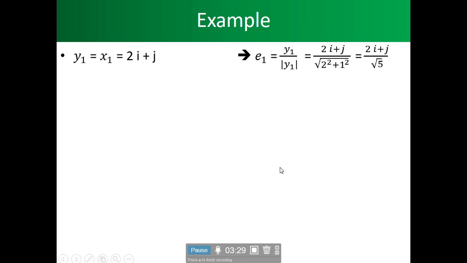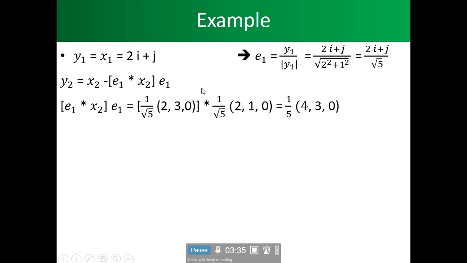Now the next thing is to redefine what E1 was so we don't lose it, because we need E1 in these equations. We just did what's in the parentheses. Now we do the normalization of the first one times the answer we have here. We take the 1/5 and the actual two vectors. We multiply the square root of 5 times the square root of 5, so in our denominator we have 5. We multiply 2 times 2, we get 4. We multiply 3 times 1, we get 3. We multiply 0 times 0, we get 0.